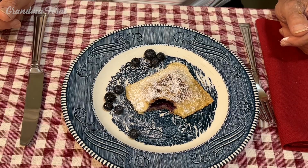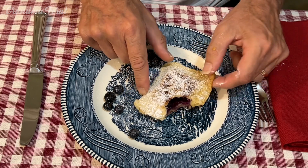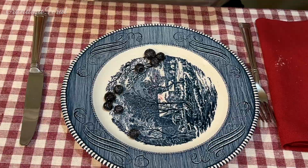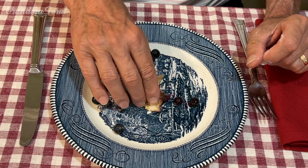How does it taste, Grandpa? Very good. Nice blueberries. Not too much sugar on it this time. Like I say, it tastes like a Pop-Tart. And the dough is very nice, easy to chew. Now I'm going to taste a little bit of it. It's very good, but next time I would use another frying pan because there's not enough butter on this.